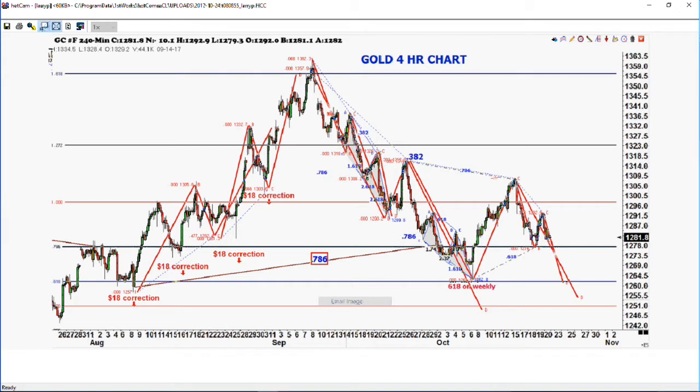We've had lower tops all the way here during September and so far in October, and this is what we're looking at as a possibility. Maybe towards the end of the month would be an interesting time to take a look at this market, because we should get down to the 1250 level. When we get a little bit closer to that, in the newsletter I'll go to a longer time frame, probably a weekly chart to see where we are, and then also go to a daily chart to see if these patterns are all coming together.